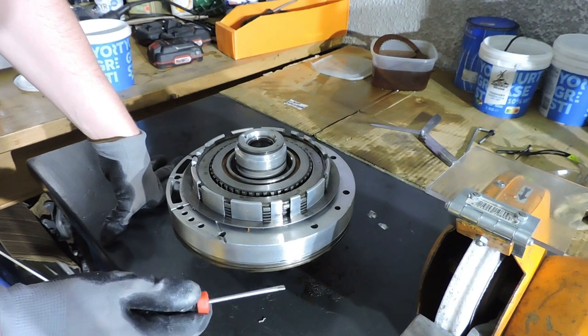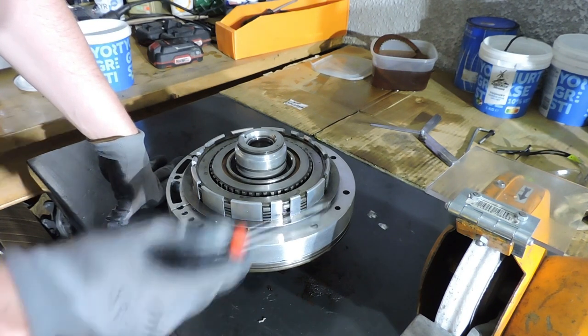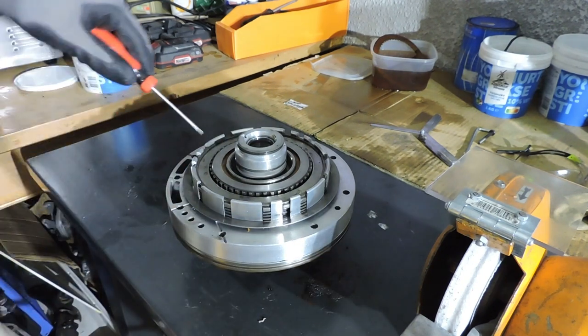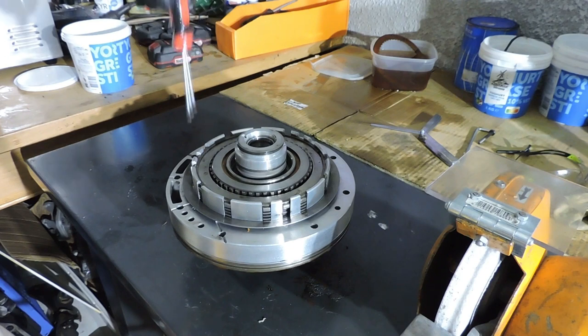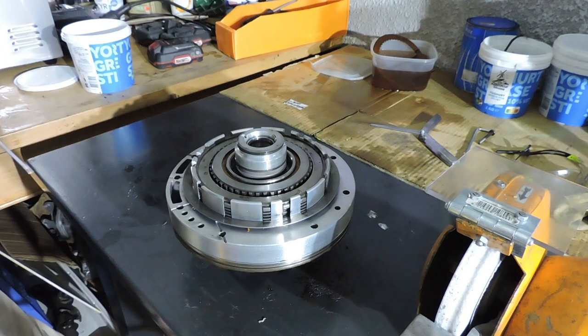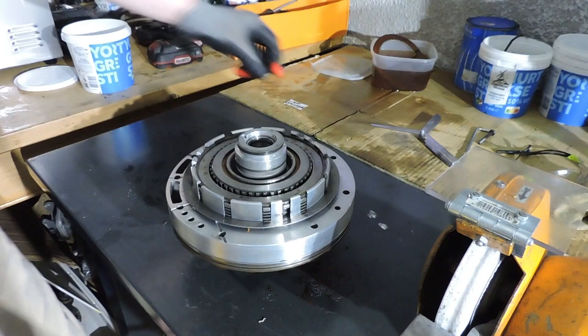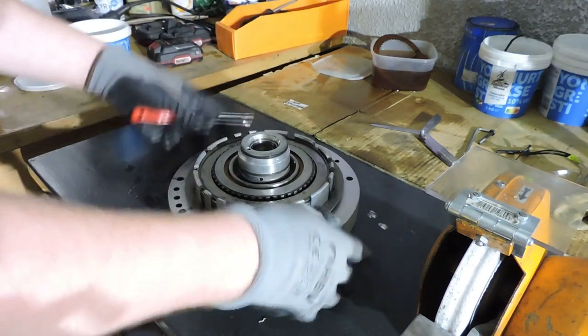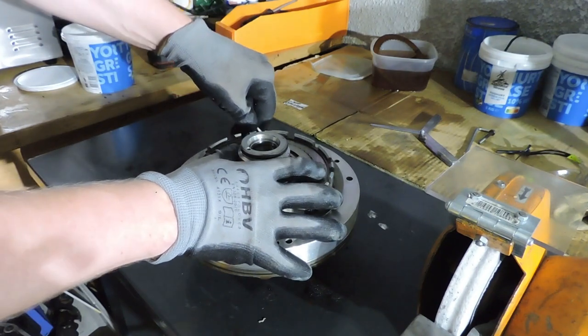I took the seal off and I'm not going to put the seal in yet because I need to dismantle the pump again in the next movie to inspect it on the inside. For today, I'm just going to show you how to rebuild this clutch and the piston, just so you can get along, assuming that your pump is still intact. Now, I know for a fact that this pump is still intact, but for the complete coverage of the YouTube video, I will still dismantle the pump at a later stage and show you what a good pump looks like. So, to start rebuilding this clutch, we're going to remove the snap ring.